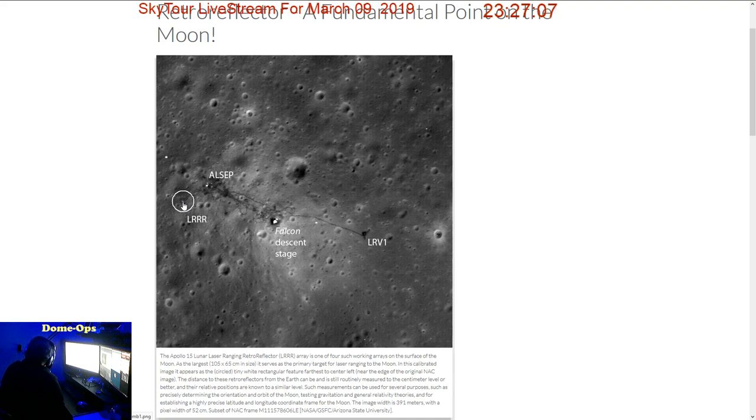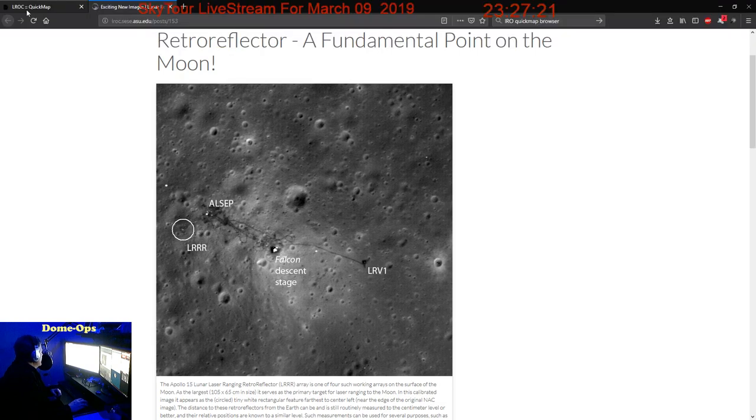And we could tell all of the minutest movements that the moon makes in its orbit based on the way those reflections look and the way the timings come back. And the timings are the important thing. Very, very interesting. And I really like this.